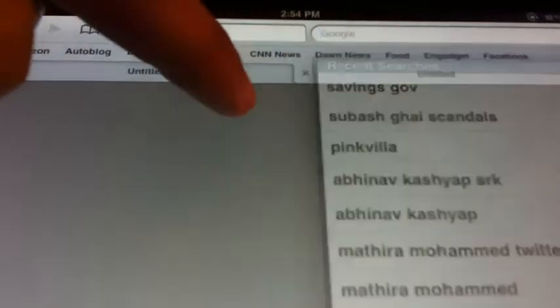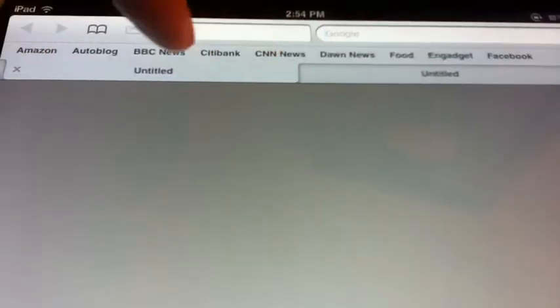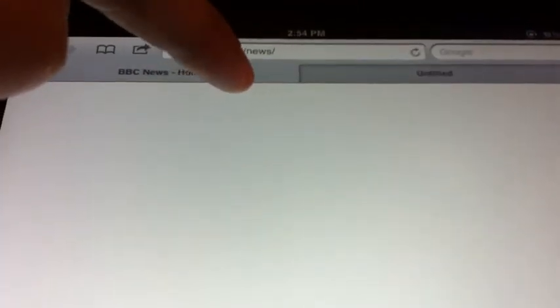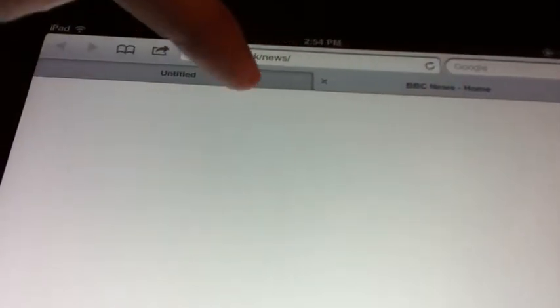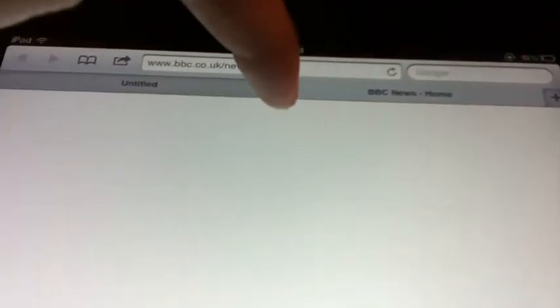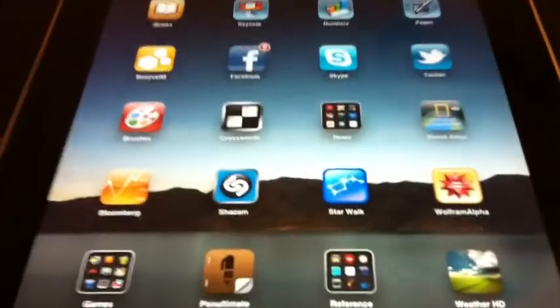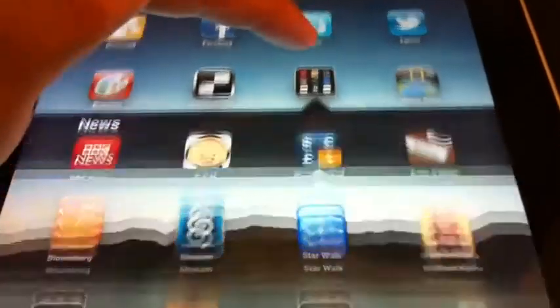I'll try and be good about this. It's kind of hard, as I said, looking at the screen. And as you know, I'm a Bollywood fan, so that's why we had odd search terms. So here we go, see, it's tab browsing, move it back and forth, do whatever you want. Then you can close them. You can go back to your tab, and that's pretty much it, guys.